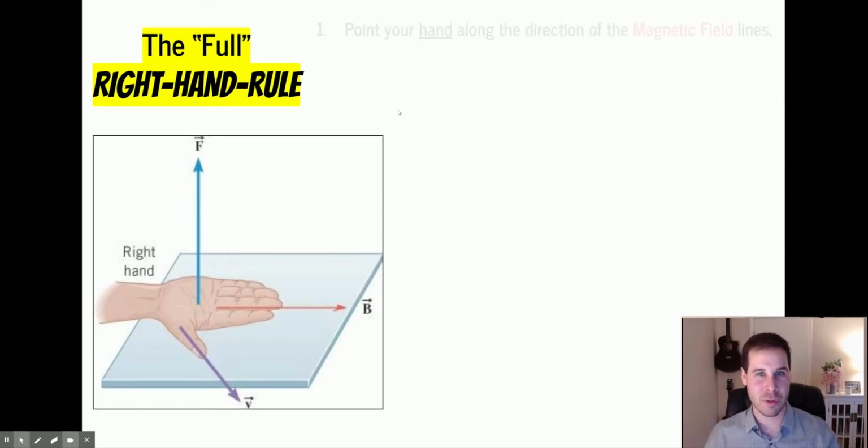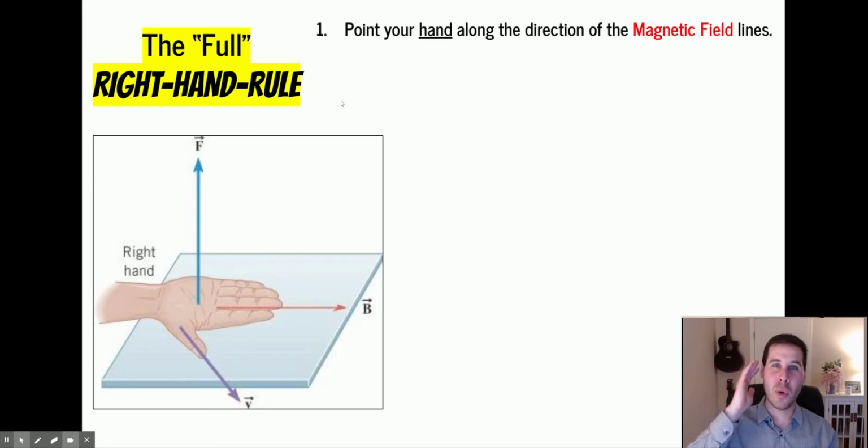So here's the right-hand rule. Number one, point your hand, that is your four fingers and your palm, point your entire hand along the direction of the magnetic field lines. So in this case, they're showing the four fingers going to the right, and so you could point your fingers going to the right. By the way, this video might have a little bit of left-right confusion if you're watching me instead of the screen. So feel free to actually do what I'm talking about here with your own right hand, and it'll make a lot more sense than if you're watching me, because there's a little mirroring going on here possibly.